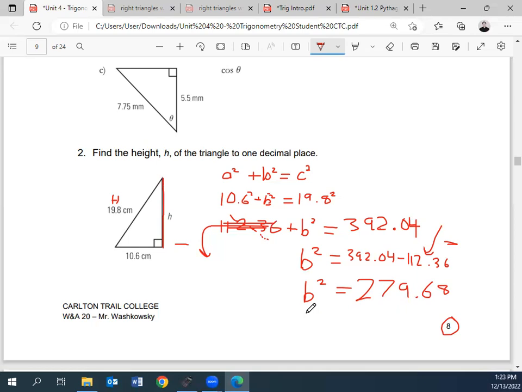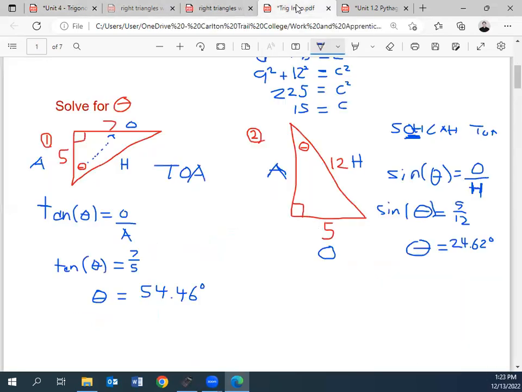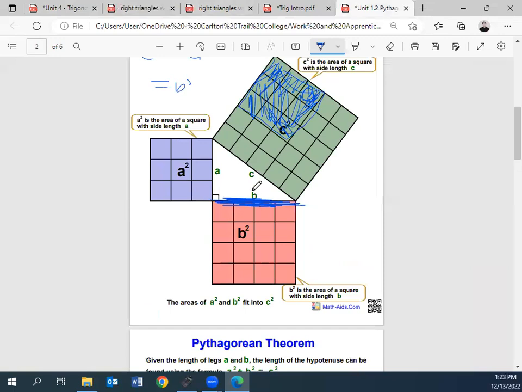But going back to it, Austin, I'm not just trying to find what b squared is. I'm trying to find what b is, because that's what this is, right? This thing here is technically b, but this whole thing here is b squared. I don't care what b squared is, because I just want to figure out how long this line is here.